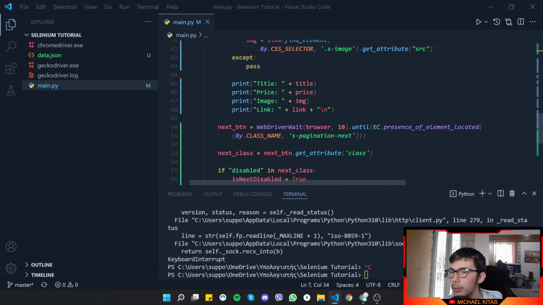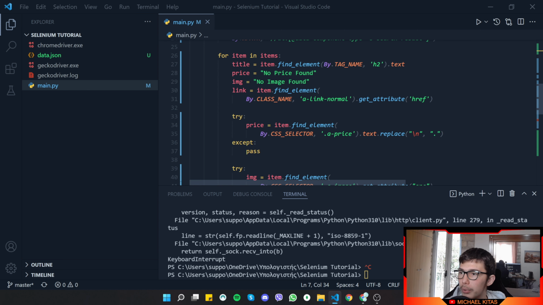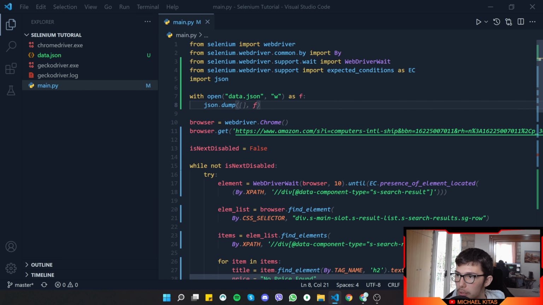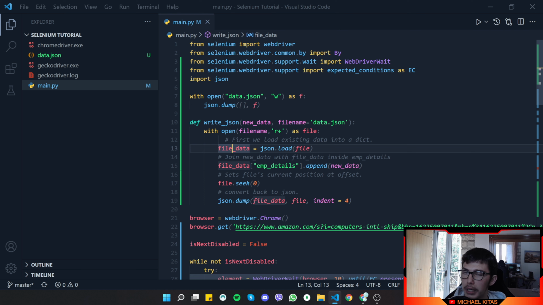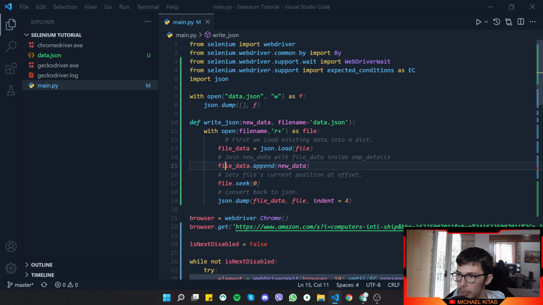And now let's see how we can push an object every time we get a product. So let's create a function first of all. So I'll define a function right here, and I found that from jigs.org. So I'll have the link down in the description if you want to see the example yourself. So what this example does is it reads the file name, which by default is the data.json. We also can give it the new data, which I'll show you how you can do that in a bit. So it basically reads the file, it loads the file content to the file_data variable, and then we append the new data to that array.